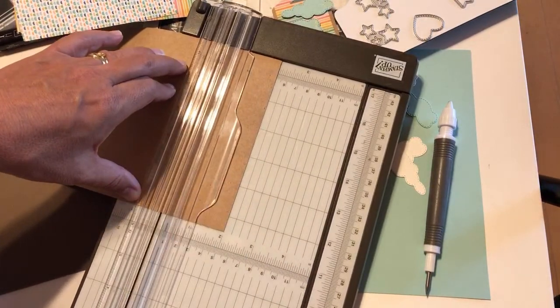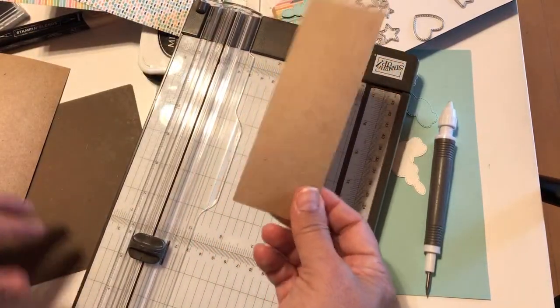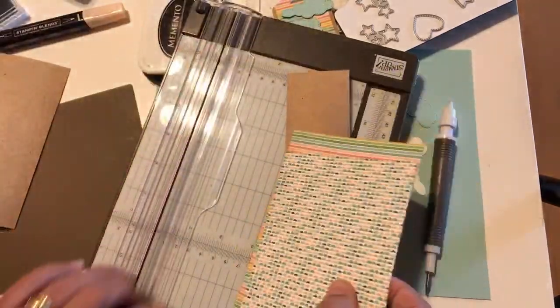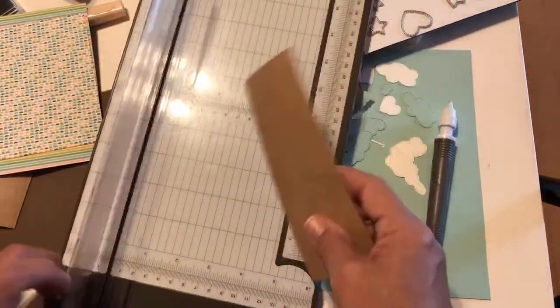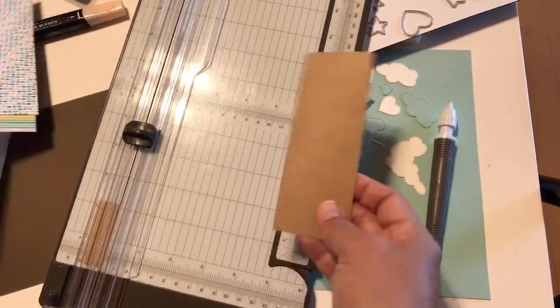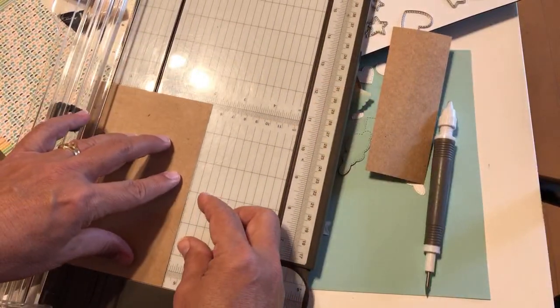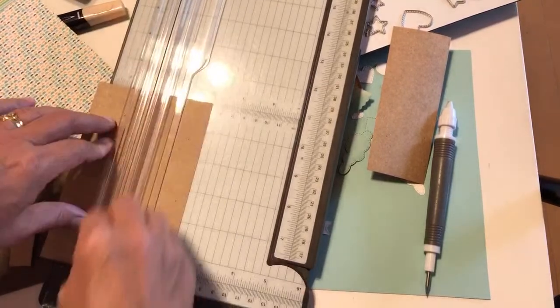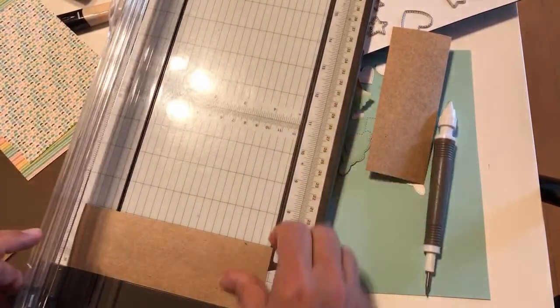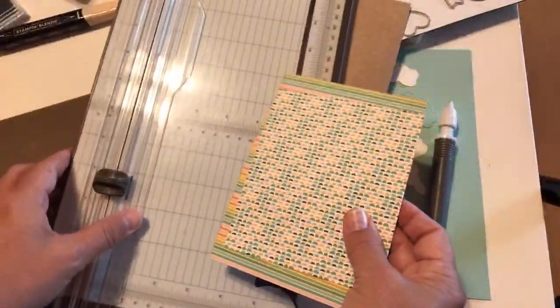It really doesn't matter how long you make it, but I made these 5 1/4. I'll go ahead and make it 5 1/4 just so you see. I'm going to go ahead and make 2 of these. Always make 2 while you're at it. Make 2 of every project. In fact, I'm giving 2 of these away, but the others I'll just use for my thank yous and things, just for team members. All right, so there you go. That's 2 by 5 1/4.